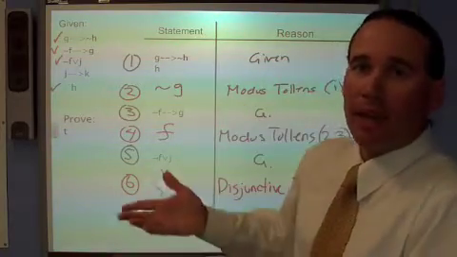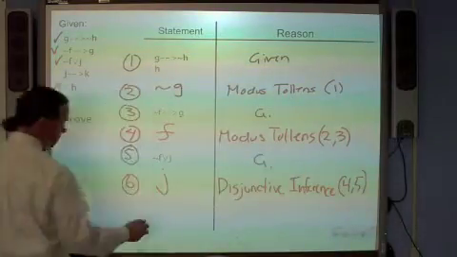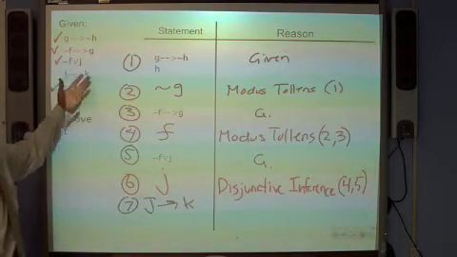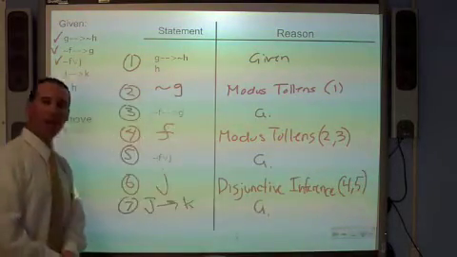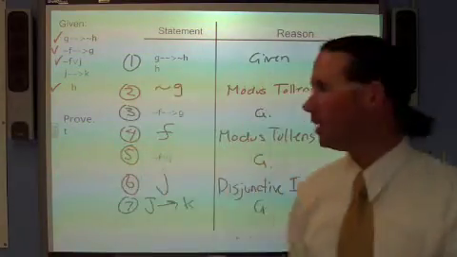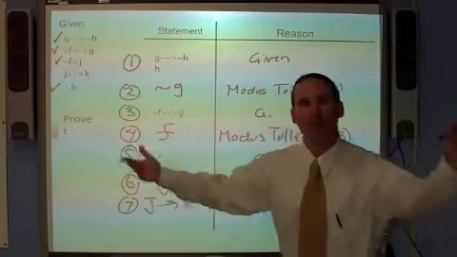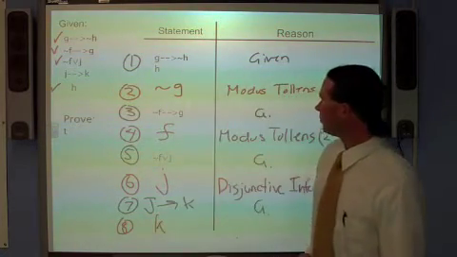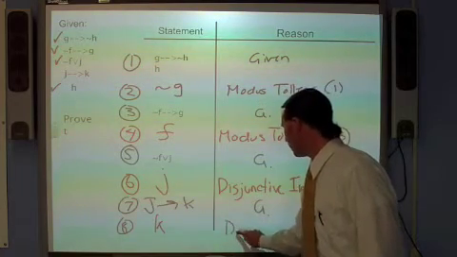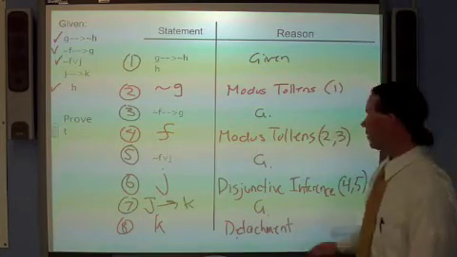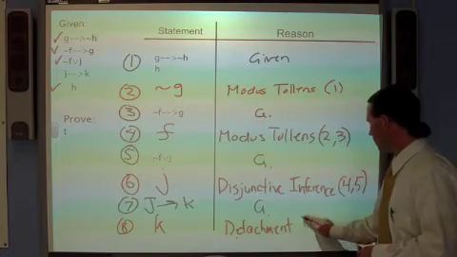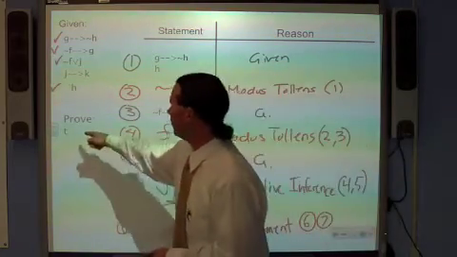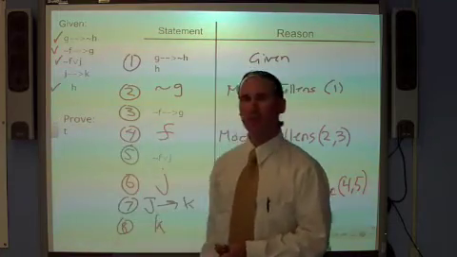There's only one given left, so I guess that's going to be the one. If you have J, then you have K. So, let's bring it out. Step seven, if you have J, then you have K. That's a given. If I have J, then I have K. And this one's kind of a hand, it's like a layup, right? This is a log. If you have J, then you have K. You do have J. So, what can we say? We've got K. Step eight, I can conclude K by detachment. I'm using step six and seven to do that. Now, if you download the PDF, this won't bother you. But if you're looking carefully, you'll notice that says T. That's because when I cut and pasted this, apparently, I didn't take the prove with me. So, we're looking to prove K here.